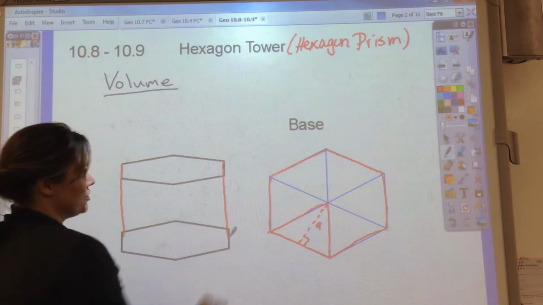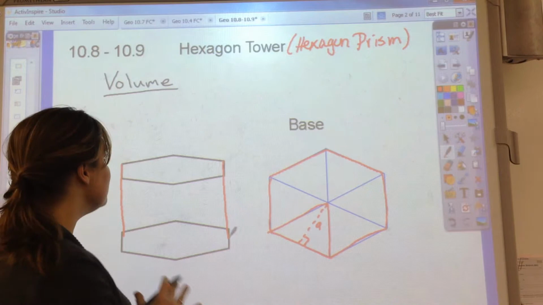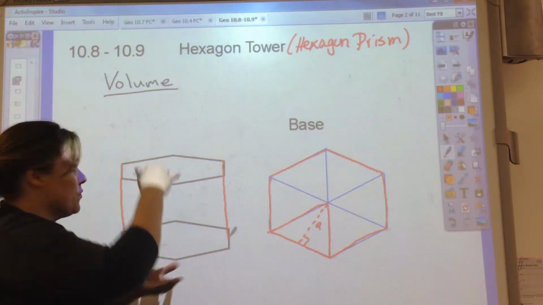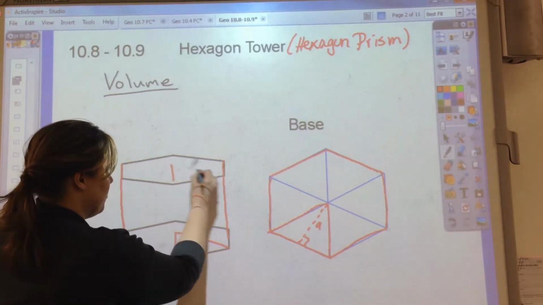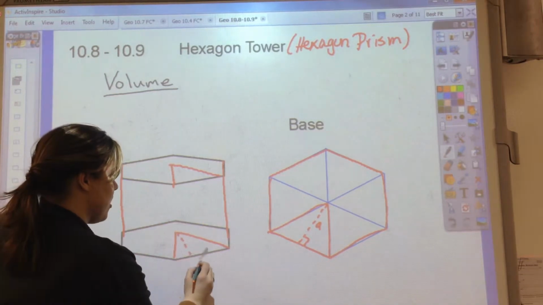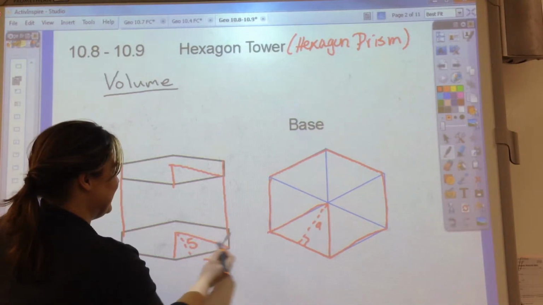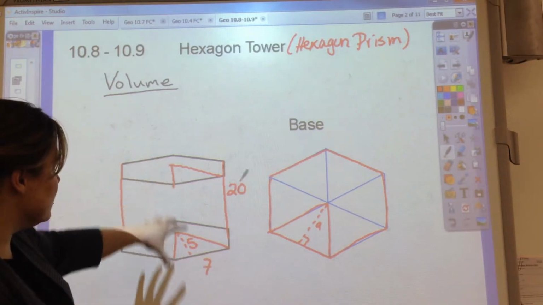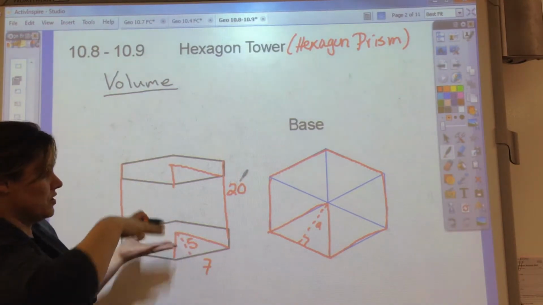It is really hard to draw a three-dimensional shape that you can see in 2 dimensions, but I'm going to try. I've got my hexagonal base on the top and my hexagonal base on the bottom, and we are just going to picture this triangle that happens here and here. I'm going to draw this length is 7 and this apothem is 5. Let's say my height is 20. And that's hard to visualize unless you can view this part as the top, this part as the bottom.